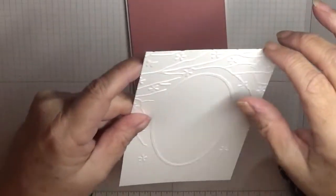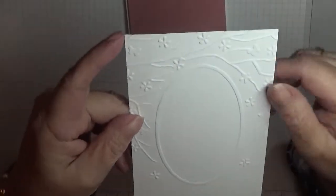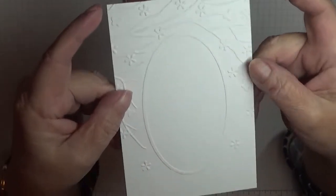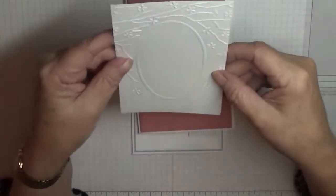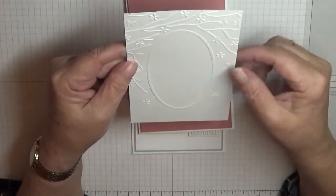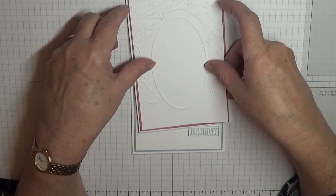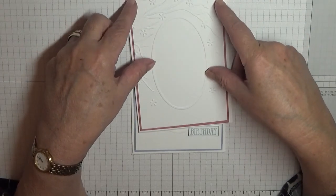And I've also got this embossed sheet of 3 3/4 by 5 1/2, and I've embossed it with the embossing folder I got from Peterborough, which is just an oval frame with some branches out of it. And I'm going to place that there like that.